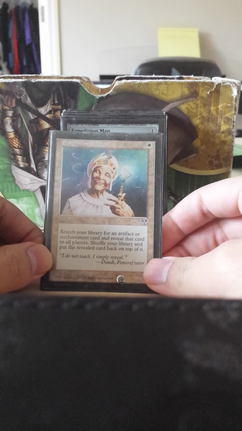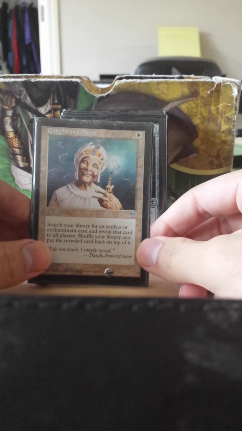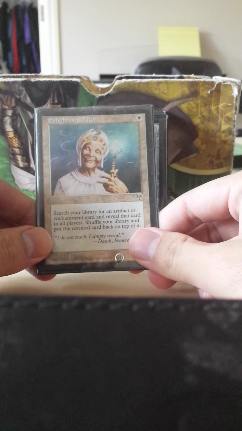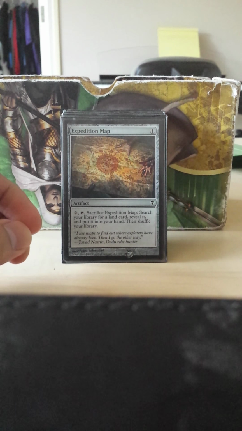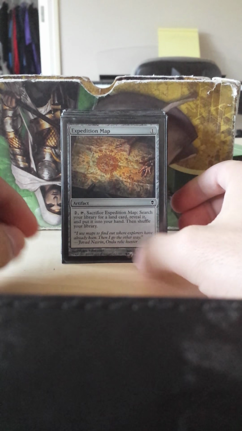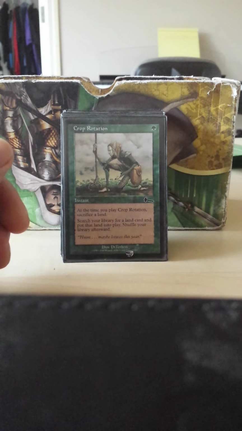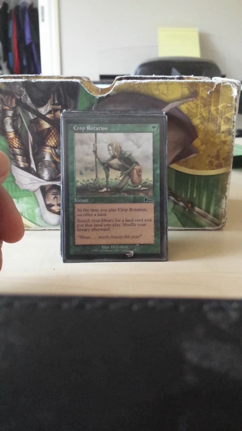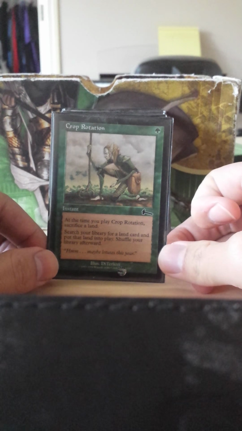Enlightened Tutor: search your library for an artifact or enchantment, reveal it to your opponent, and put it on top of your library. Really great, because artifacts and enchantments are a big deal in this kind of deck. Expedition Map allows us to tutor for any sort of land that we need, which is really great because we have a lot of utility lands in this deck. Crop Rotation: sacrifice a land to get a land.